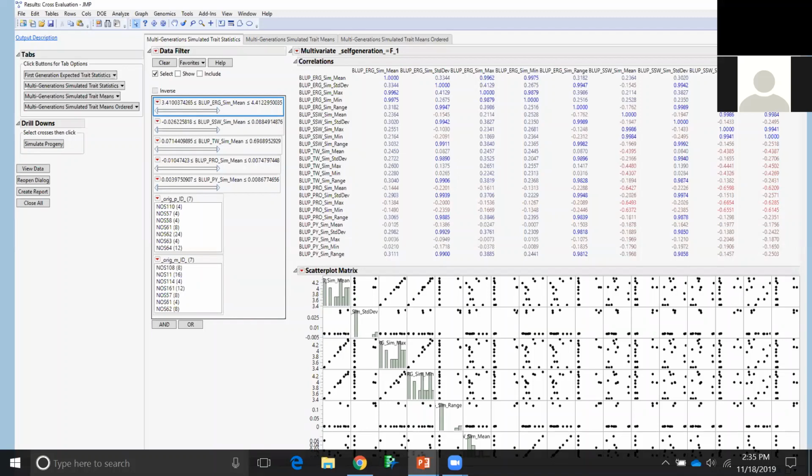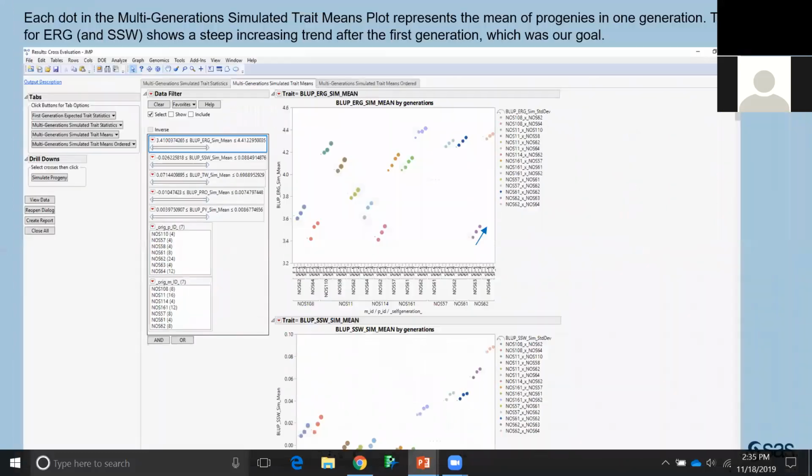So now after 4 generations, we have far fewer points in these plots. So we don't have a cloud of points anymore. And in fact, we have very strong predictions at this point, because we're using our predictive model to figure out what we expect here. So in the end, we can plot those means and watch generation to generation how we're improving on those crosses, how the phenotypes are getting better from generation to generation.